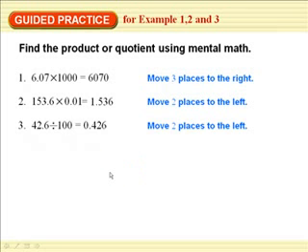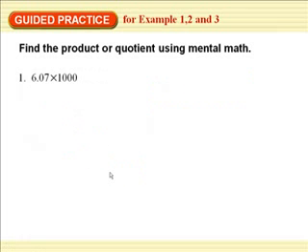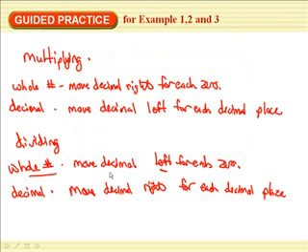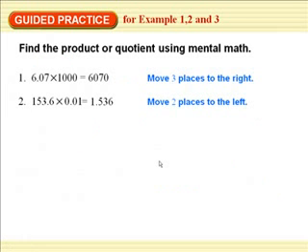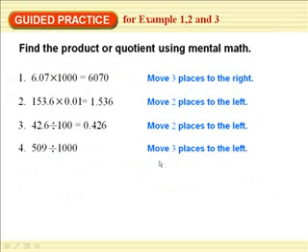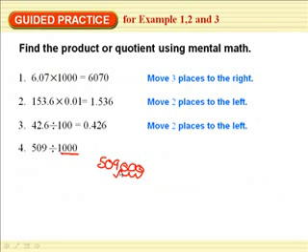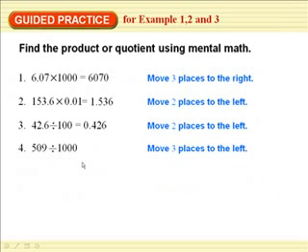Wait a minute, that's not right. I'm dividing by a whole number. Oh, yeah. Dividing by a whole number, so I move the decimal. Oh, you guys, I can't. Jeez. I don't know my left and right. 509. I'm moving it, that's the right. 1, 2, 3. 0.509. Oof. Maybe I should go home.